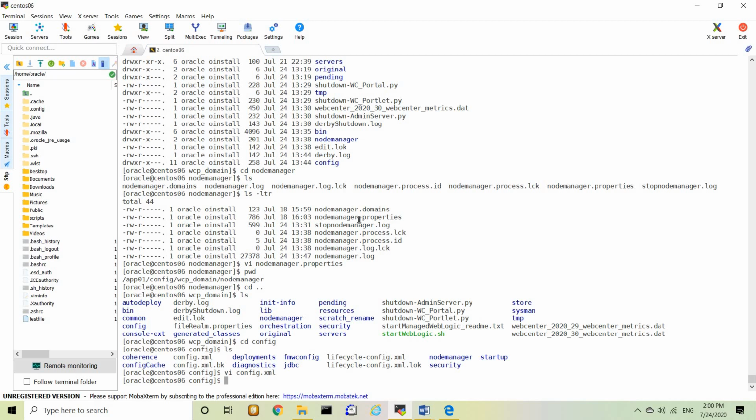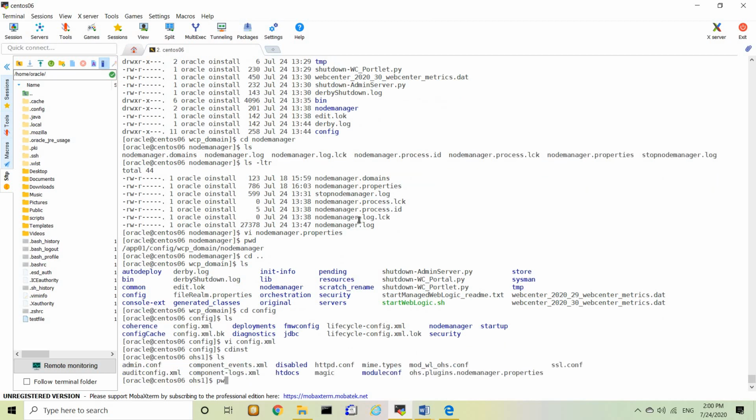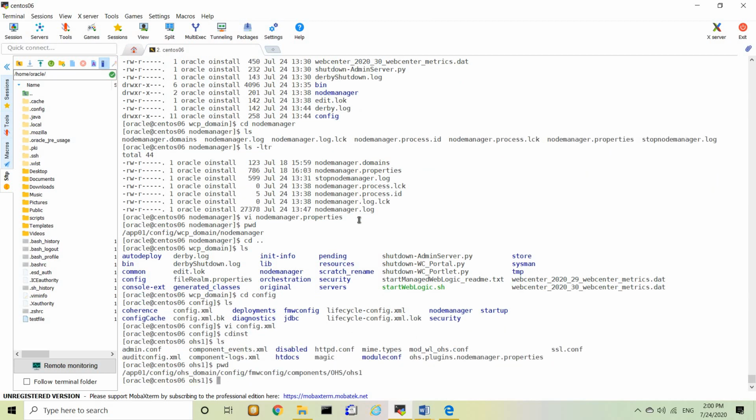Let's try to modify the OHS port. In order to do that, I have to shut down the OHS.